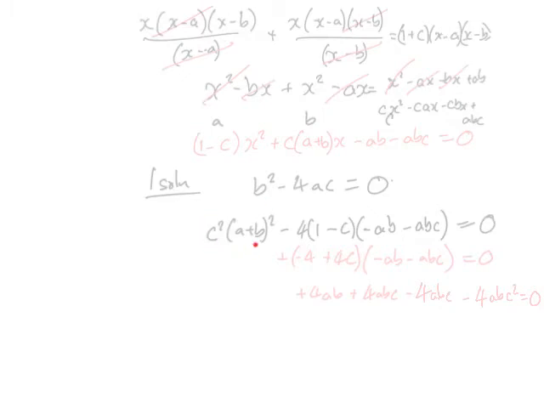Now if we expand all of this, and we do it quickly, we can just get this. (a plus b) squared is quite easy to expand, and then we're just timesing everything by c squared. So let's write that out a bit more clearly, so we see all of the terms.